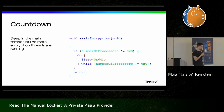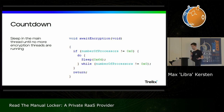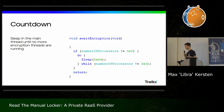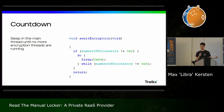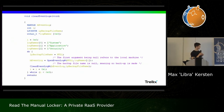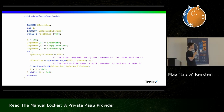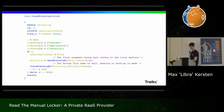The number of encryption threads is based on the number of logical cores obtained from system info. For each thread that finishes it's decremented by one. This check simply awaits while encryption is ongoing — if the thread count is not zero, it sleeps; if it is zero, all encryption threads have finished. Once this function returns, it's time to clear the event logs because they don't want to leave any traces. The log names are opened, cleared, and straightforwardly deleted — not too much more to add there.